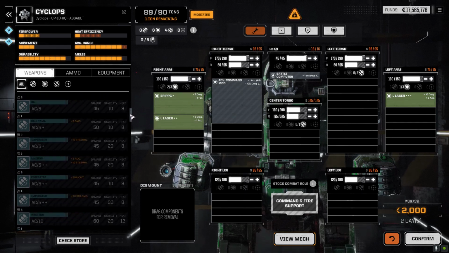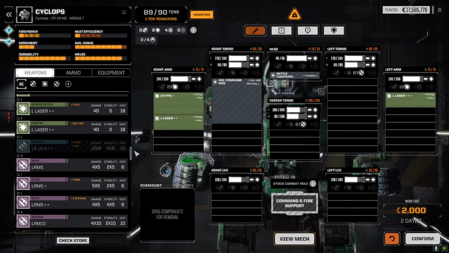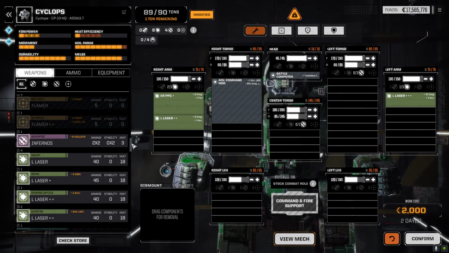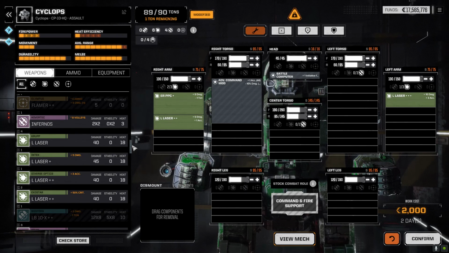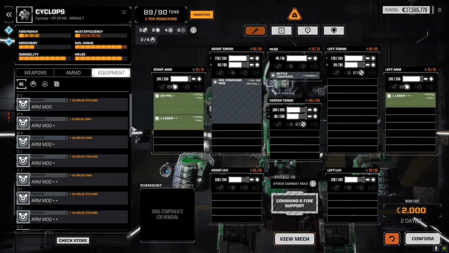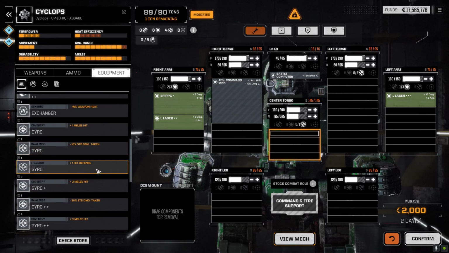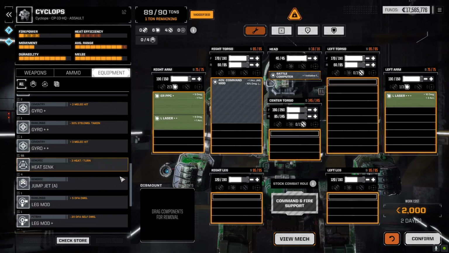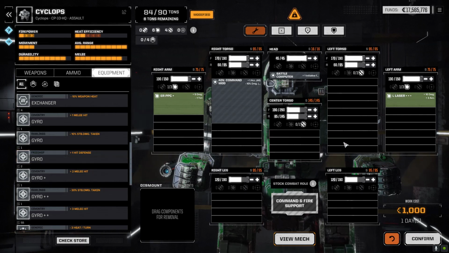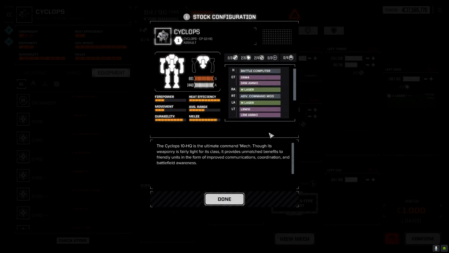But this is possibly what we could do. Maybe even with this pulse laser, but then we would be more like at 170 points or whatever. But I guess we can run him like this. Yeah, let's just do it like so for the moment, or maybe minus this one. So this is definitely a good combination, I think, and he should definitely have a triple plus large laser. So let's take another look at the stock role.